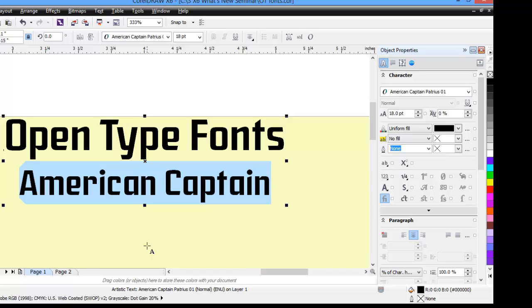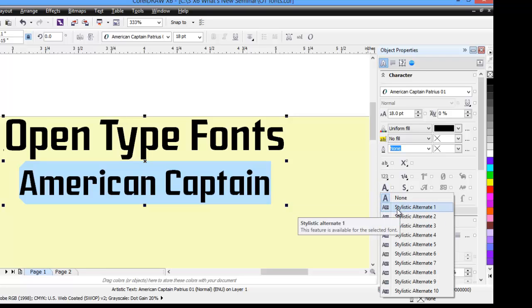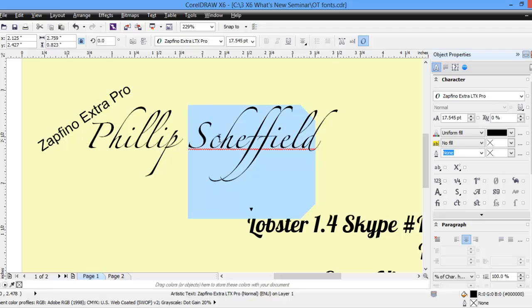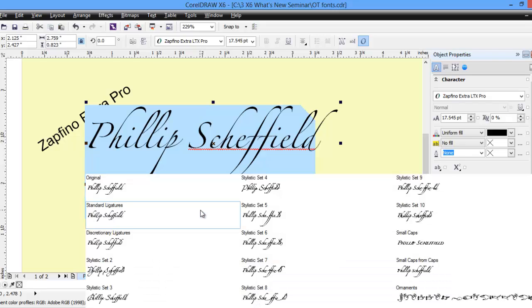if we have one line selected here, then notice we can come in and apply these different looks here. Then we'll go to our pick tool and select it. And here we see a pretty fancy font right out of the box. But because it's an OpenType font, we have more capability there. I'm going to double click on it. That'll put me into the text tool. I'm going to triple click on it. That'll select the whole object. And notice my More button here showing me the different options we'll have for this particular font. So I'm going to pull that down.